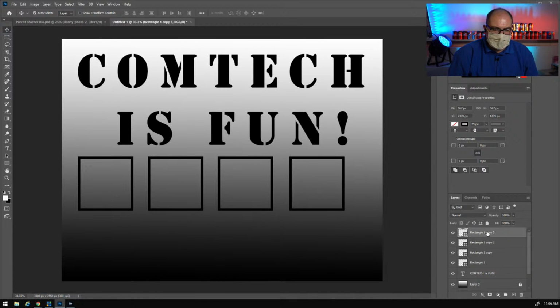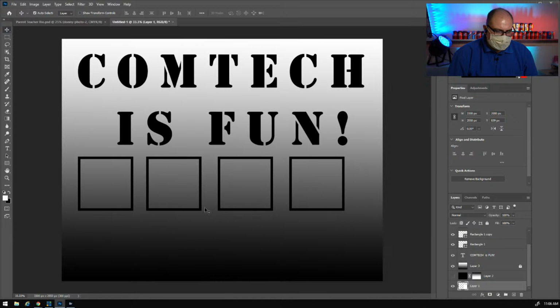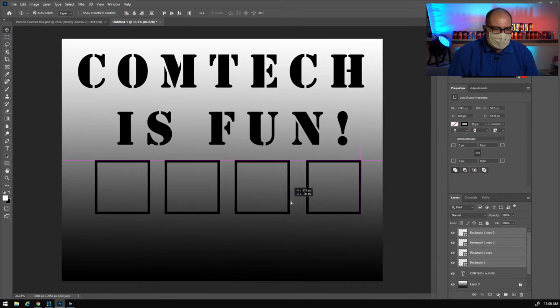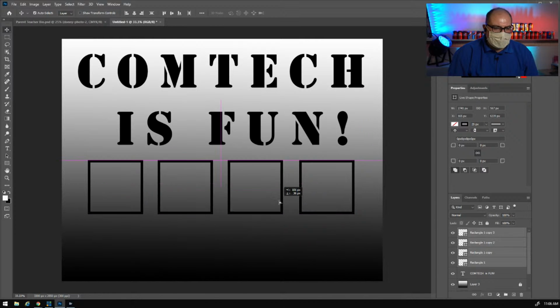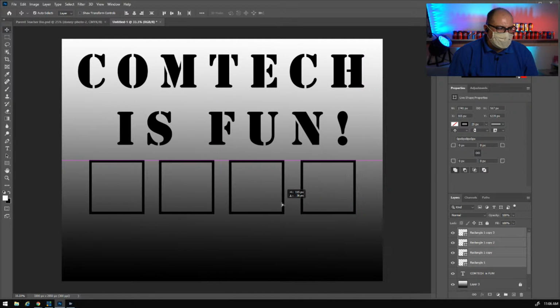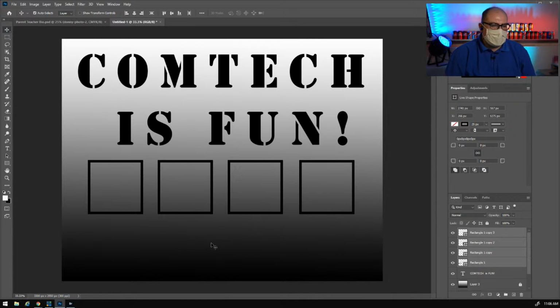Well, the nice thing is I can just click the first layer here, hold Shift, select the last one, and now all 4 of them, oops, if you actually clicked on the item lister, right? Top one, bottom one, click on one of them, and now you can move the 4 of them as a batch. And if you look in Photoshop, it has some kind of helpful warning that pops up, this pink little line saying you're in the middle of the page, would you like to leave it here in the middle? And I say yes, so I let go, and there we have it. Fun with some little boxes.